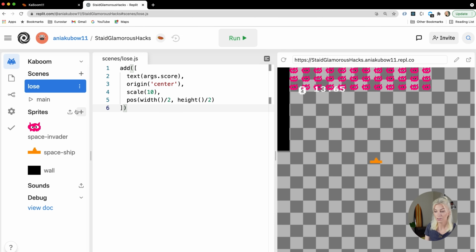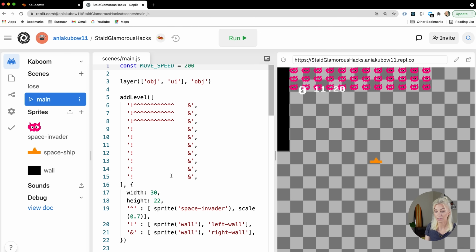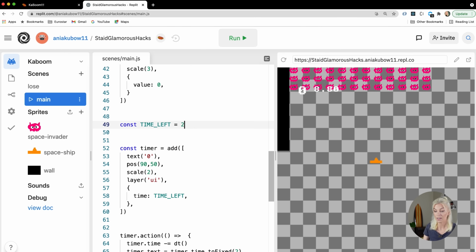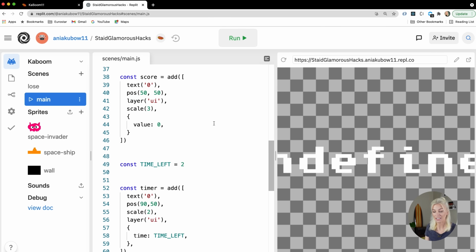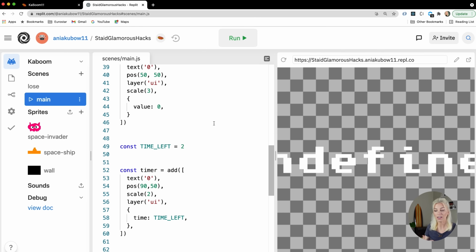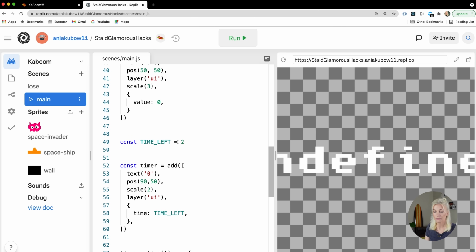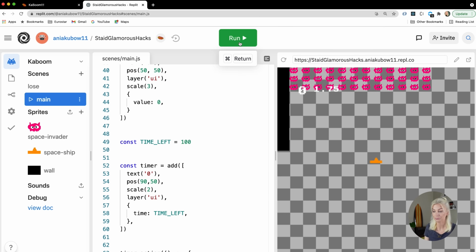So now I'm just going to make the time a lot shorter because I don't really want to wait around for that long. So great. So we do need to fix this. However, I am going to just carry on because we're not actually adding anything to the score quite yet. Nothing's happening with the score. So we'll go back to this in a bit. So I'm just going to leave this as 100 for now while we continue coding. Okay, so it's just going to keep running from 100. Just ignore it for now.